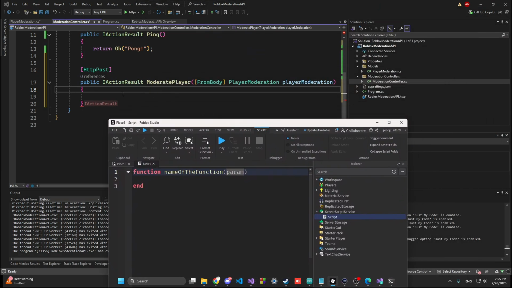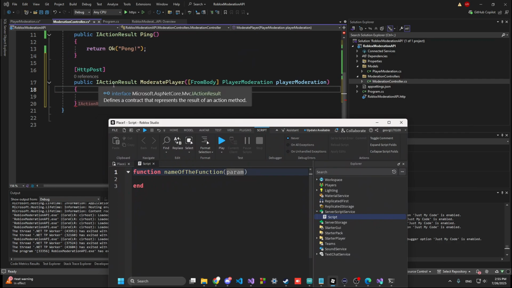However, here you must note that you need to name the return type, because unlike Lua, in C# everything is strictly typed, which means that you need to use the type. So if you're returning a text here, you type string. If you're returning a number, you type int. So in this case, because it's a route, we're using the IActionResult, which represents a result, which I'm going to tell you later on what it means.